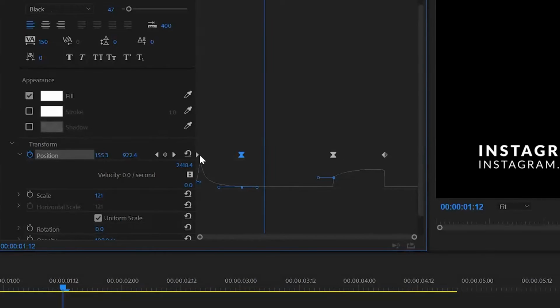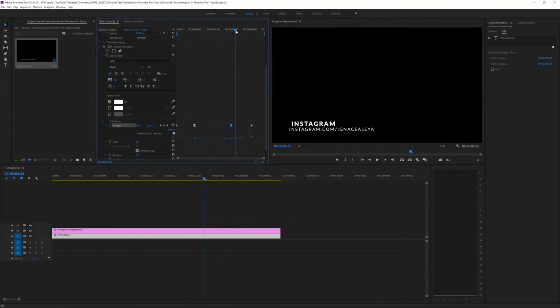You can see it's very fast right here, slowly comes to a stop right here, and then boom, it goes very quickly away. But we want an elastic animation effect here. So if we select that second keyframe, select the anchor points right here, and drag the last one down in this case, and then also to the right, you will see that it slowly ramps up in speed. So that's basically what it does. It's kind of like a skate park. You go fast, you come here, you slowly go to the next ramp and ramp up and go all the way. So now if we look at this animation, look how clean and smooth that is. It's so beautiful. Okay, so we have our first animation done.